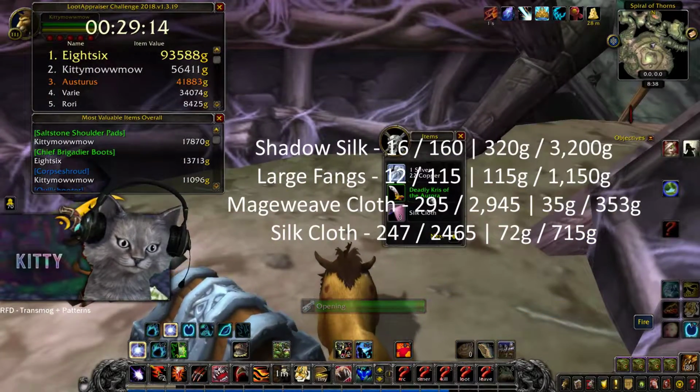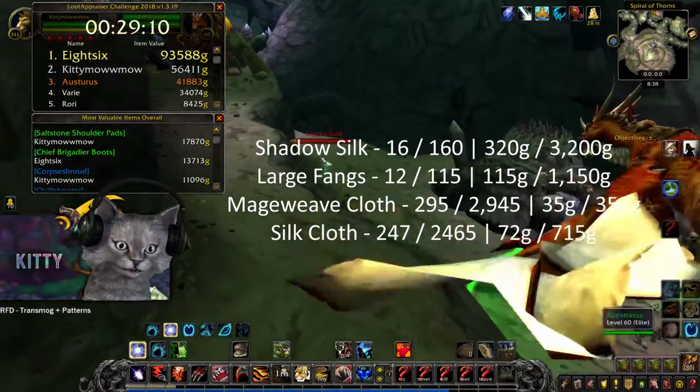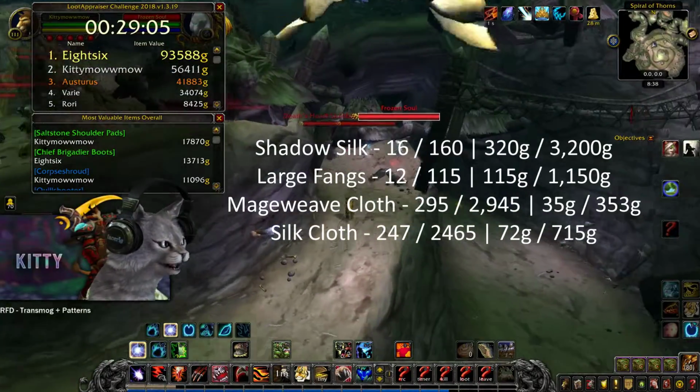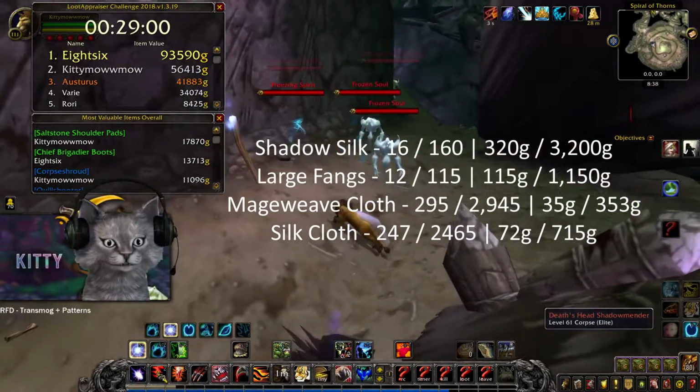So for Shadow Silk, about 160 total, or 16 per lockout. For Large Fangs, about 115 total, about 12 per lockout. For Mage Weave Cloth, just under 3,000, or just under 300 per lockout. And for Silk Cloth, just under 2,500, or about 250 per lockout.